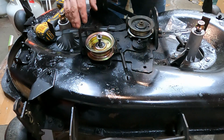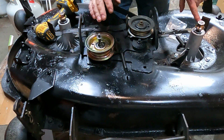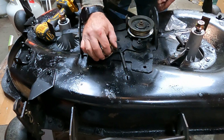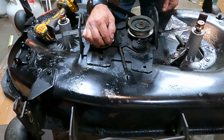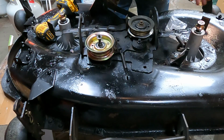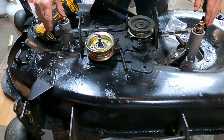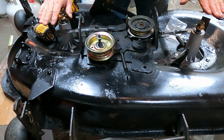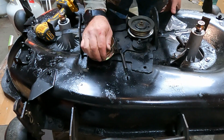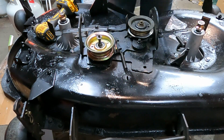And you can look at the functionality. So when you engage the blades, the belt pulls this forward. These brake things, you should see both of them come out and away from the spindles if everything's working properly, which it does. Perfect. And then when you release the pressure on the belt, these come in onto the belt pulleys for the blades, and it slows them down, stops them. So, okay, I'm happy with that. She looks operational, folks. It's never worked better.